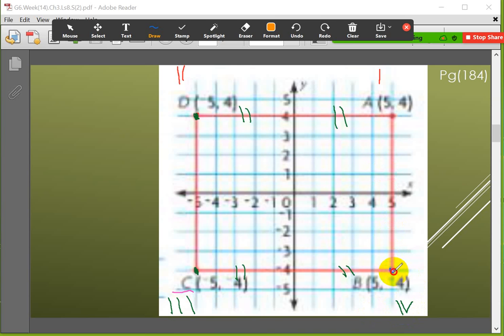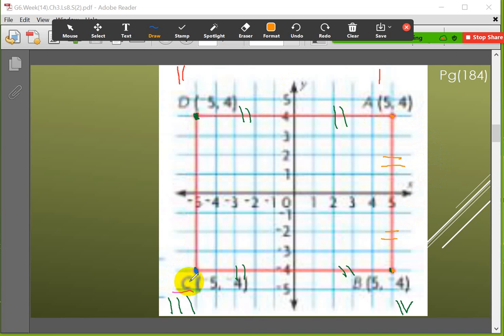Also, look at the points. The points are folded around what? Folded around the x-axis here, because look at the distance from each point to the x-axis. They are the same distance from the x-axis. So always, those points A and B are folded around the x-axis. That means each point here is a reflection of the other.